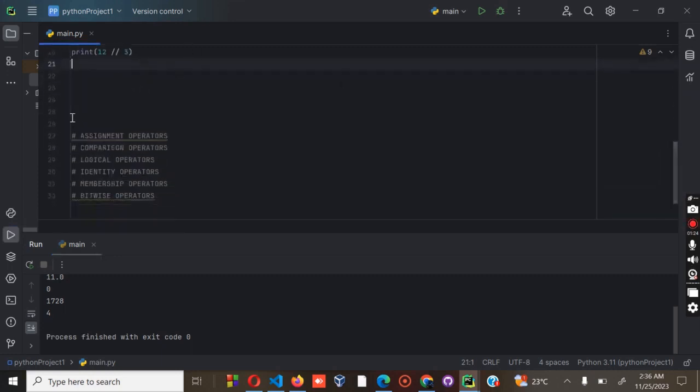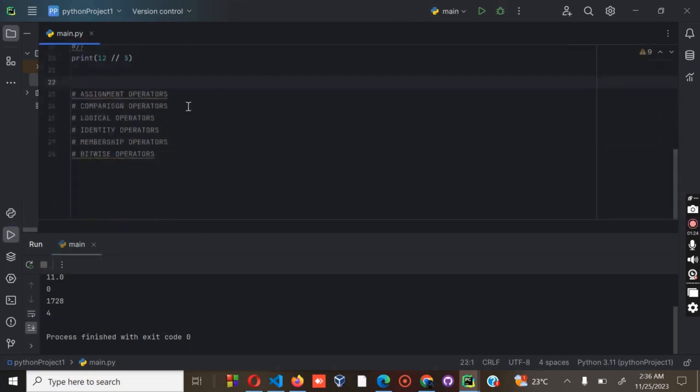Let's move to assignment operators. And for the assignment operators, we look at equal, plus equal, minus equal among others. We have so many, so we are not going to dive into all of them, because the most important part from this one is to have a hint on how to go about it.